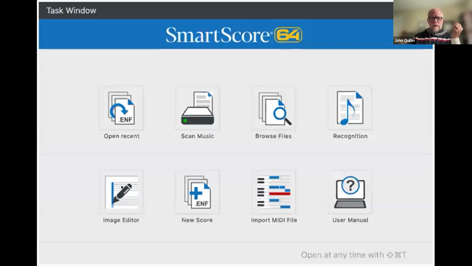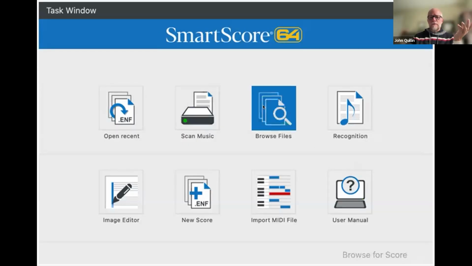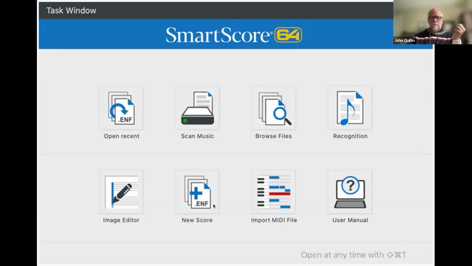Where did you all go? There you are. Where's share screen? Okay, sorry. Smart Score. I think this is it. Okay, so move you all over there. So all I have to do is browse a file. Let's pull up something that's not quite that crazy.